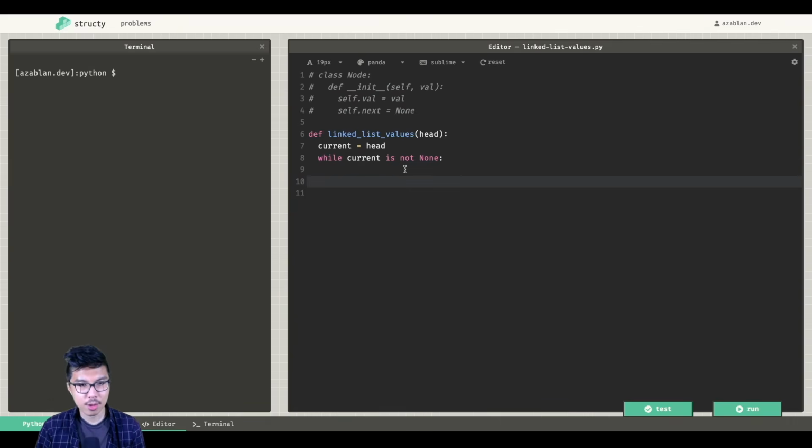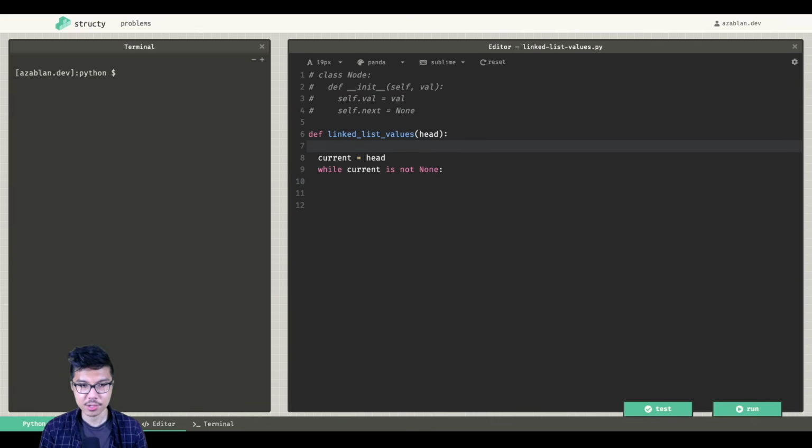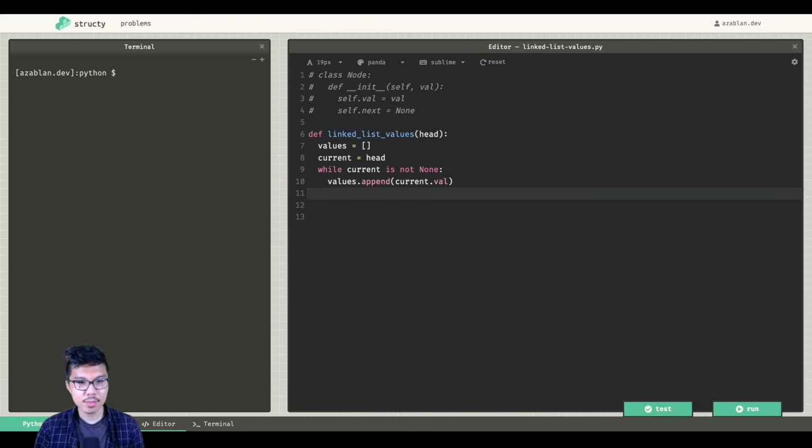We know in this problem, our eventual goal is to return a list of all of the node values. So I'll create that collection over here. I'll just say values and make it an empty list. And then as we iterate through all of the nodes, for the current node, I'll take its value. So I'll take current.val, right? Every instance of node has a .val property, and I'm going to append that into the values list. So values.append(current.val). And then from there, to progress to the next node in the linked list, all I do is set current equal to current.next, right?